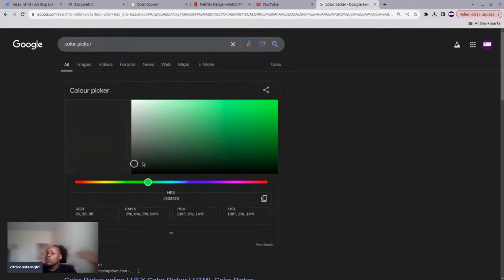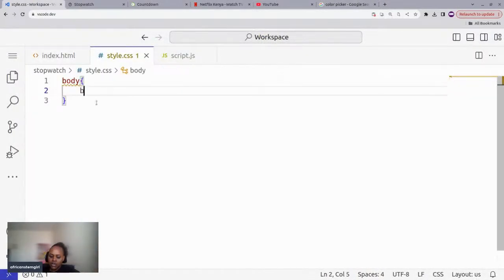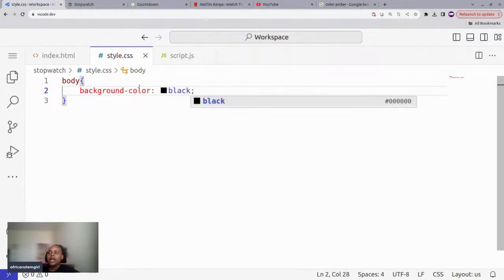When you're adding a color in CSS, you can add a color in various ways. You can just name it, black. I can come here and just write background-color to be black. And if I go to my browser and refresh, it automatically changes to black. But sometimes this is considered too dark.